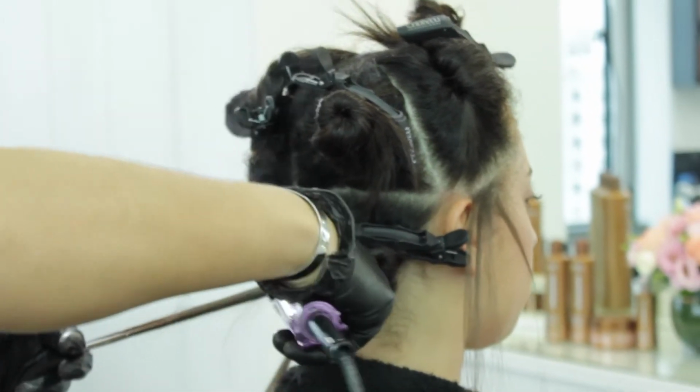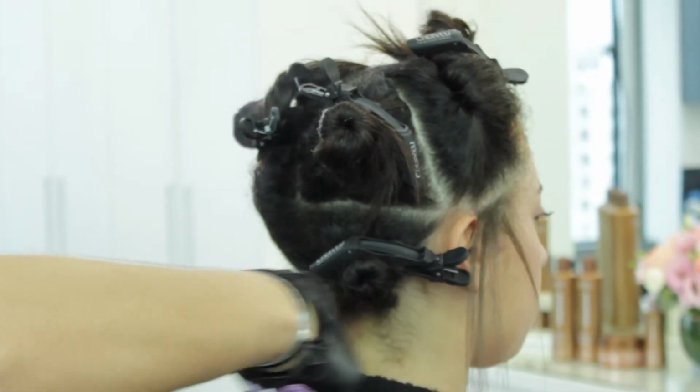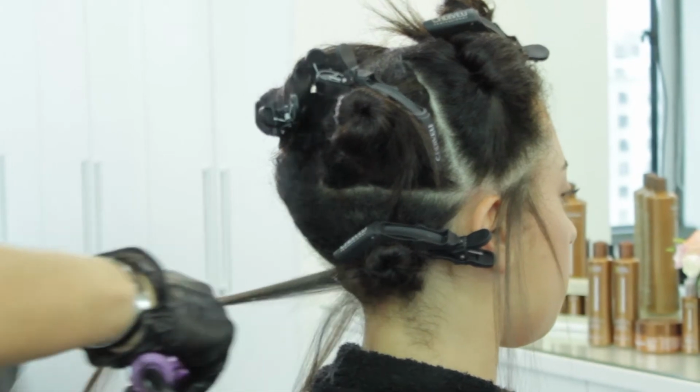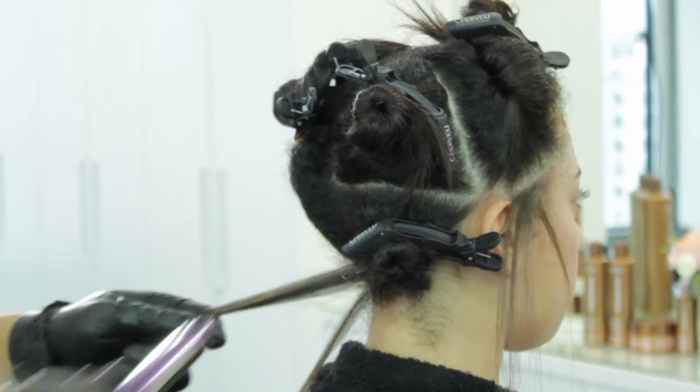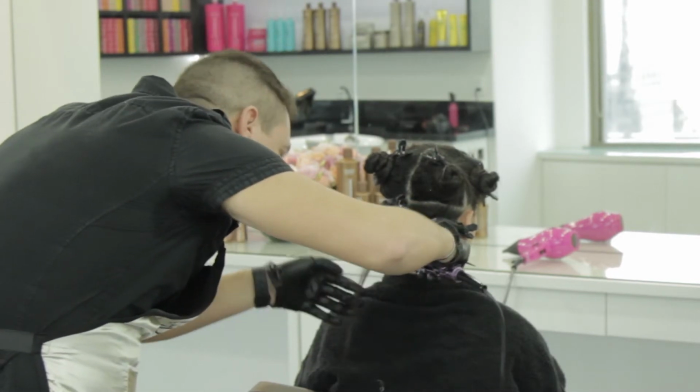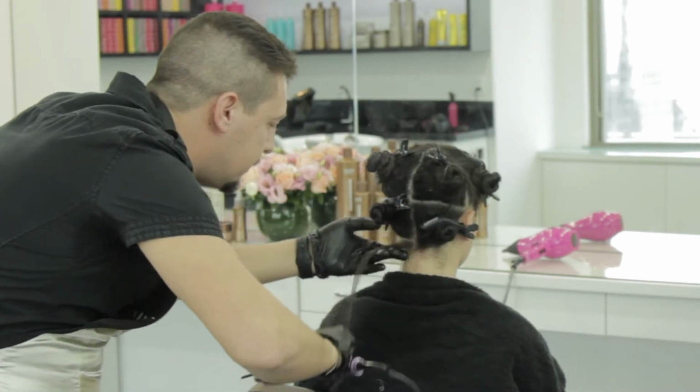It's important to remember that we don't need to flat iron the ends too much to make sure that the hair is not gonna look artificial at the ends and it's gonna have a natural look.